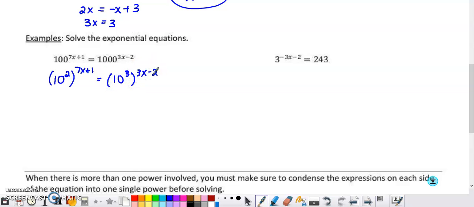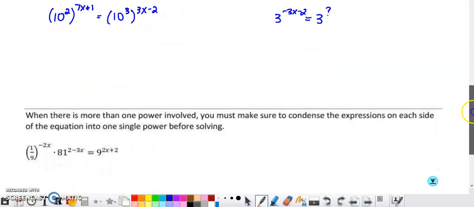Keep the original exponent. All right, I want you to continue that problem from there, and you can check the answer key to see how you did. The one to the right, the number 3 at the base on the left, that can't be rewritten as any other number smaller than it to a power. So that's going to be a hint to you that you're going to leave the number 3 alone and try to rewrite 243 as a power of 3 to some exponent. And you're going to have to figure out what that exponent is and then continue from there. You can check the answer key when you're done.